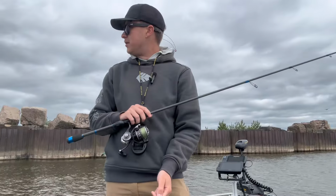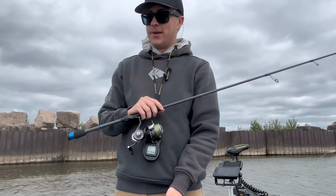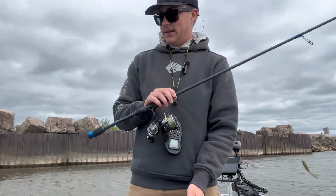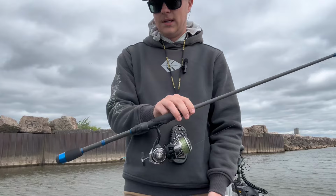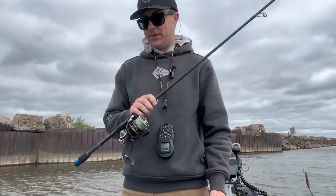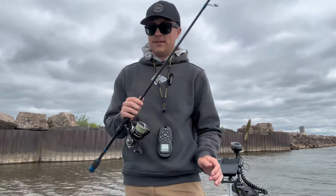I think drop shotting is one of those presentations where your setup really makes a difference, especially with your rod. I've tried so many rods. I've had the Shimano X Pride drop shot rod, I've had the NRX drop shot rod, and the absolute best one I've ever found is this Alpha Angler Spybait rod. It's a 7'2", it's a medium, but it fishes a lot more like a medium light. It's very soft in the tip, and the 7'2" length, when you're pitching or casting that drop shot, just gives you a lot more leverage than your average 6'10", 7 foot rod.